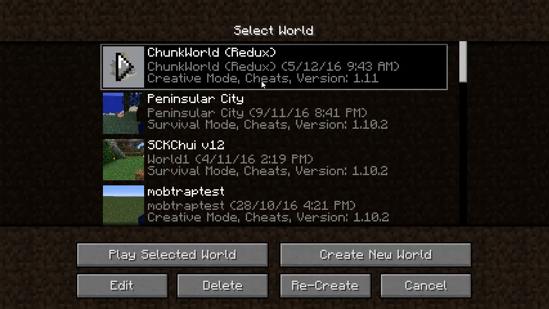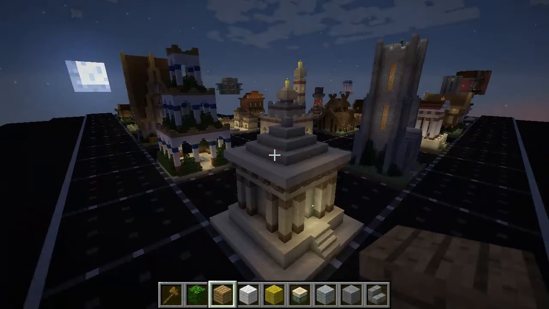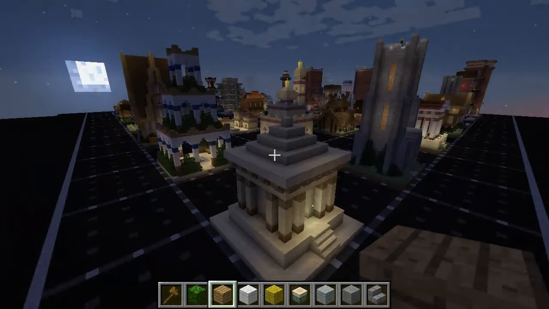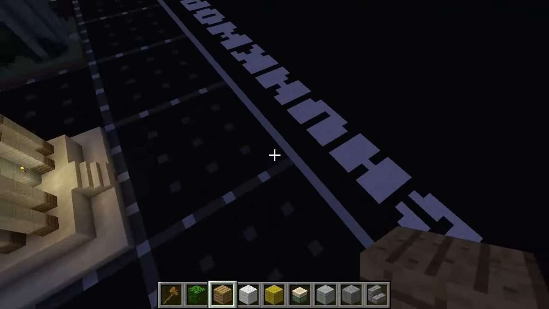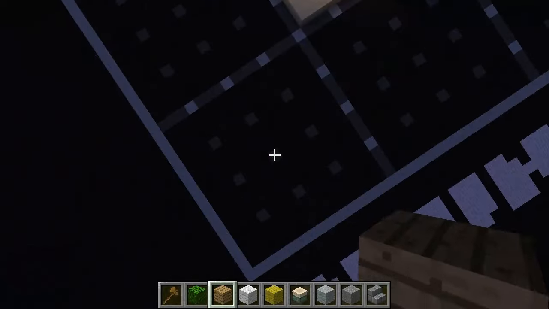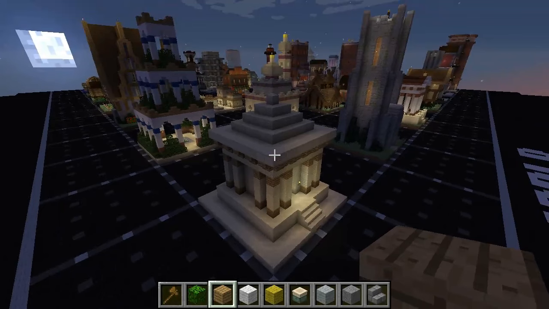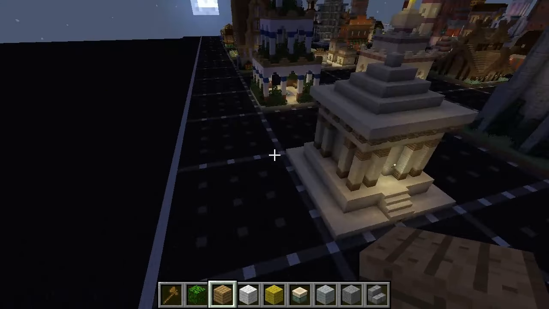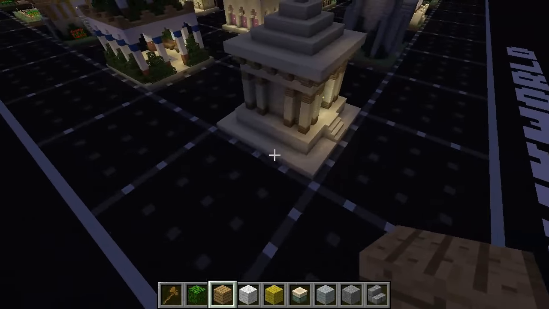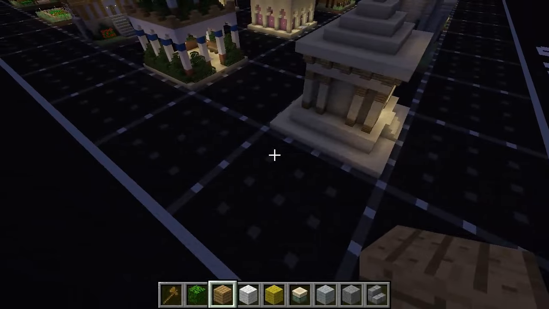So today we have ChunkWorld by Noodlor. Let's go straight in and get some initial impressions before we read the intro and then have a look at the buildings. So, curiously, we start in the air, and also we have buildings without context. So, I guess I should say something about this before we start.